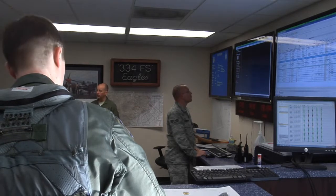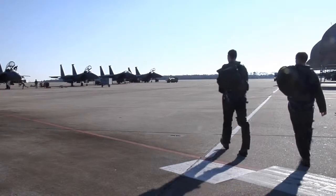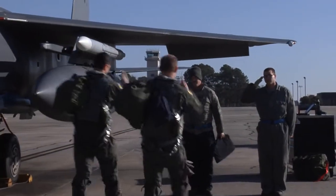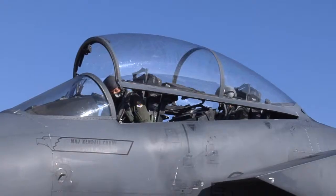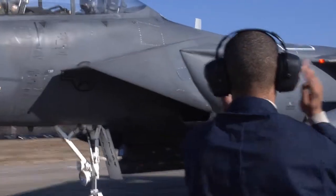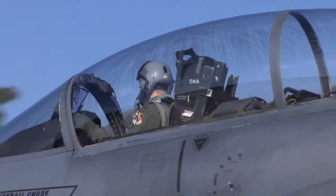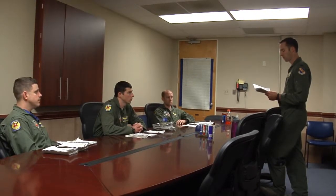The teacher-student ratio in the F-15E basic course is roughly three and a half instructors per student. However, in any given sortie — a training mission — it will be a one-to-one student to instructor ratio. We have an instructor pilot with a student wizzo in the lead jet, and in the secondary jet is a student pilot with an instructor wizzo. We basically have to know both jobs going into each sortie. It allows the student pilot and student wizzo to receive hands-on training in the aircraft as well as during the debrief and briefings, and it allows the instructor pilot and instructor wizzo to teach to their crew position as well as the crew coordination that is required.